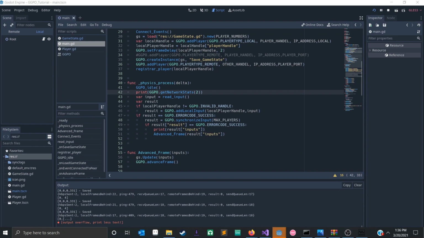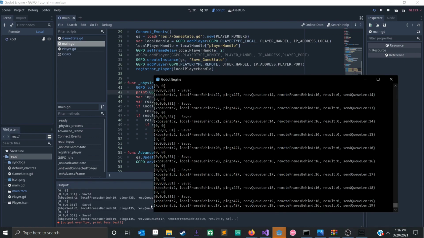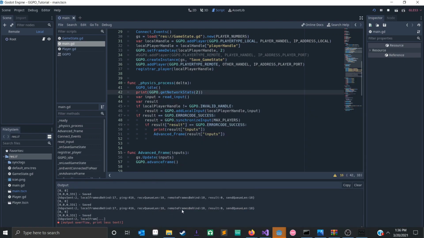Okay, there we go. So make sure you put your opponent's player handle in the GGPO network stat instead of yours, and you can see the information getting sent and received.